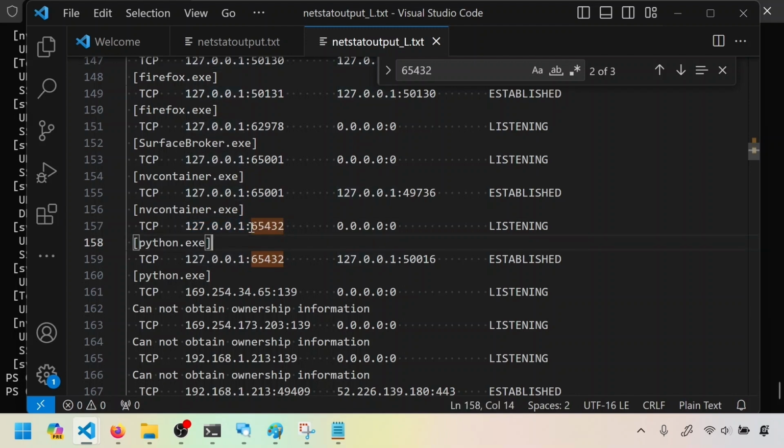Local IP address, local port, and listening. The remote IP address and port in this case are everything 0. And this is the entry we have already seen, and we don't know yet what this is about, this remote port of the client.